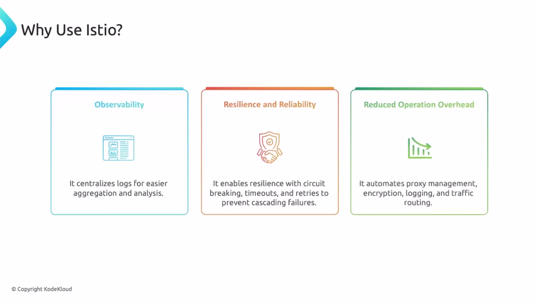And I think one of the best reasons to use Istio is the reduced operational overhead. Istio reduces the manual operation burden of managing proxies, encrypting traffic, building extended logging, traffic routing, etc. Developers no longer need to code all of these things into the application because Istio will handle all of that. And actually, that's the best part about Istio. It's transparent to the developers. In fact, the workload or the application doesn't even know the sidecar proxy is there. And I think that's really cool.